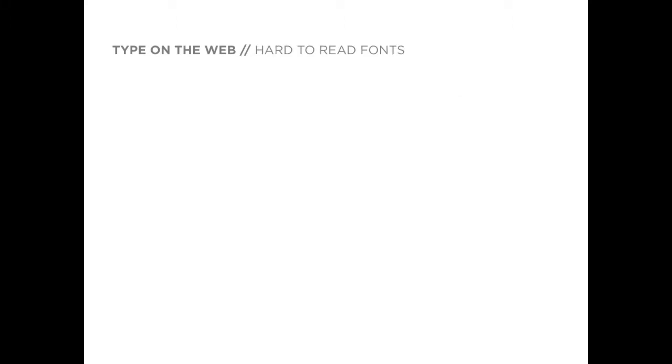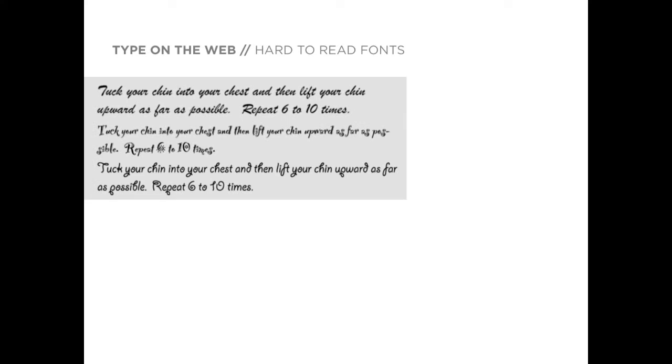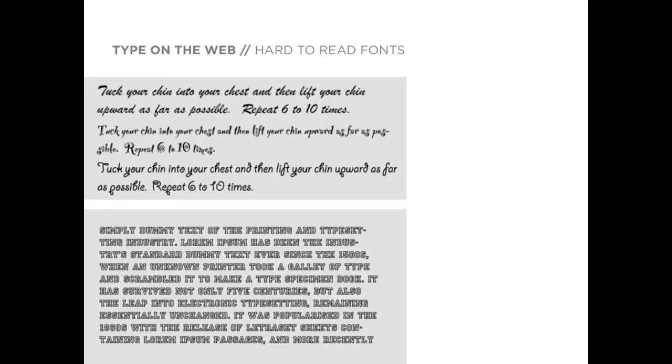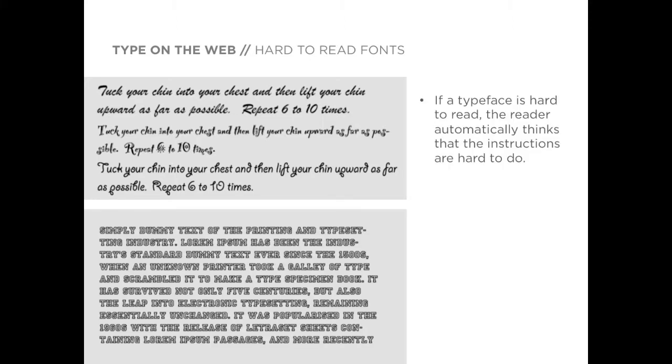Hard to read fonts. These are fonts that you shouldn't ever use. There are three kinds of fonts here, and they're very hard to read and pretty ugly, if I may say that. They are definitely no-nos. So if a typeface is hard to read, the reader automatically thinks that the instructions are hard to do.